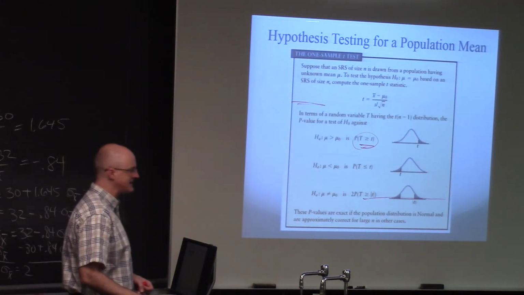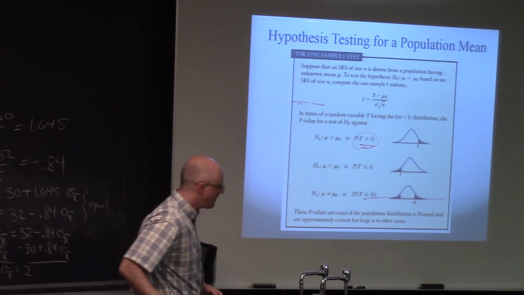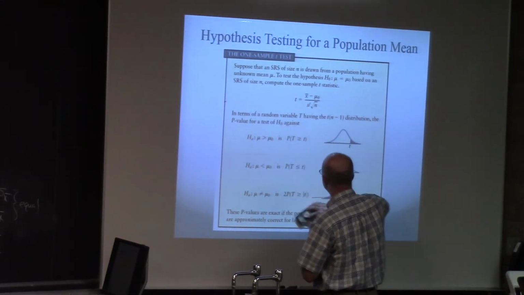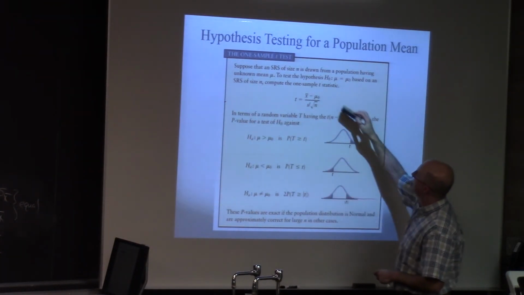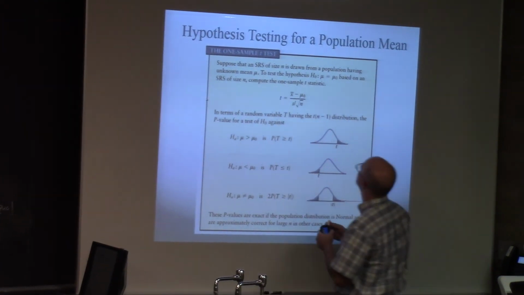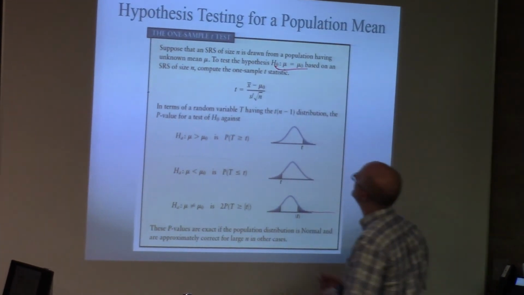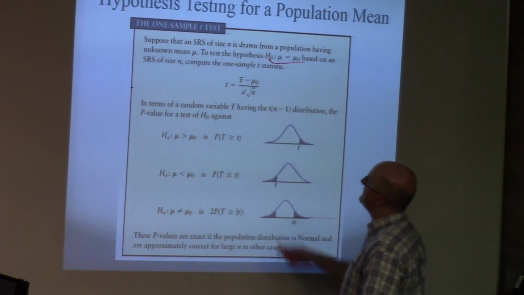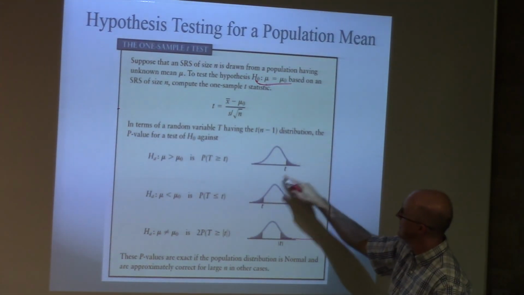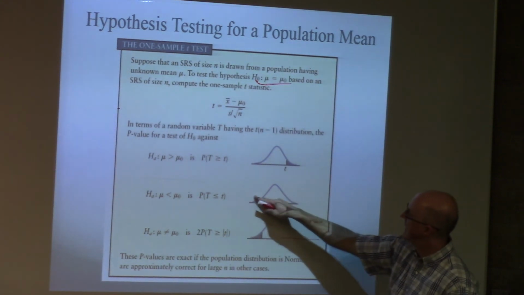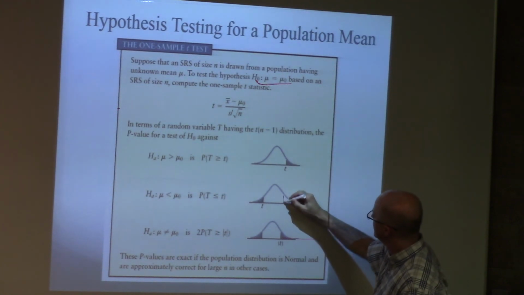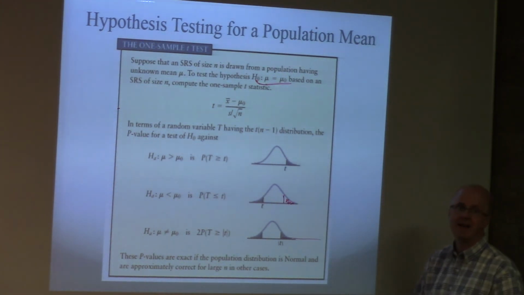Here's a summary of hypothesis testing for a single population mean. Again, just big picture overview here without getting into details. You calculate your t-statistic. Notice the mu sub 0 there. That's the null value, the assumed null value of mu. You calculate the p-values in this way. For a right-tailed test, you calculate an area to the right. For a left-tailed test, technically speaking, you calculate an area to the left of a negative t-value. However, as a practical matter, you use symmetry and calculate the corresponding area over there.